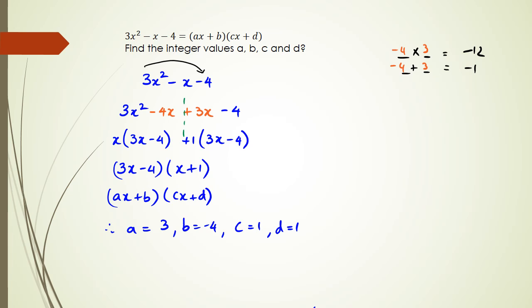So therefore we can say that a is equal to 3, b equals negative 4, c equals 1, and d equals 1. As usual guys, you can actually have these values the opposite way around as well, because if you write x + 1 first then you're going to get a equals 1 and b equals 1. So not to stress, as long as you factorize, that's the most important thing, and then answering the question which is what are the values of a, b, c, and d.